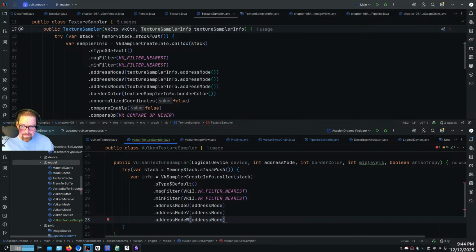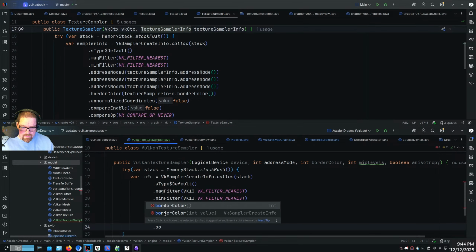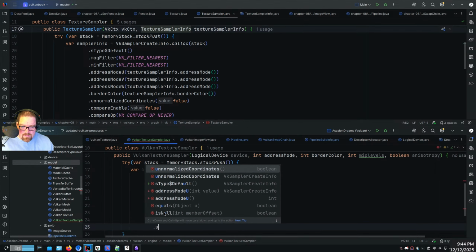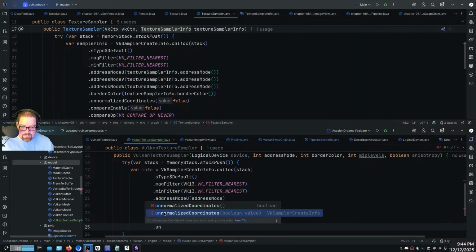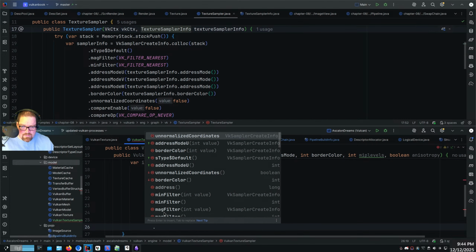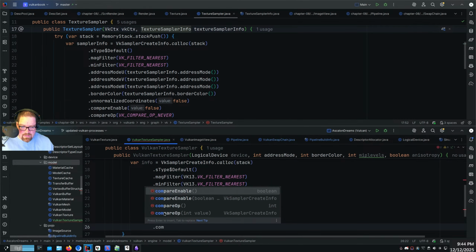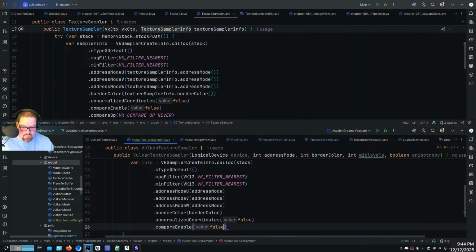Border color is border color. Unnormalized coordinates, it's false.